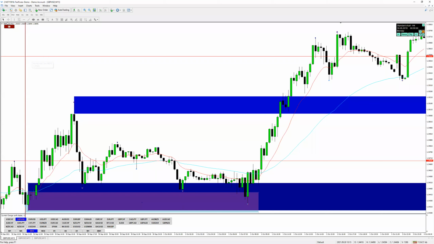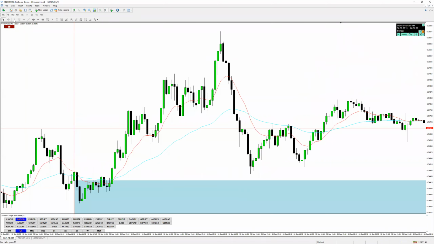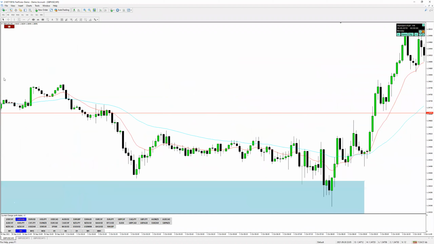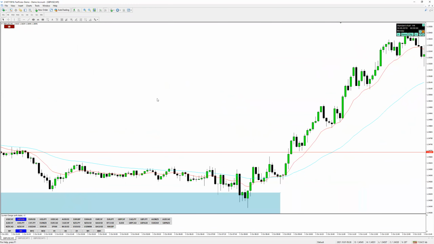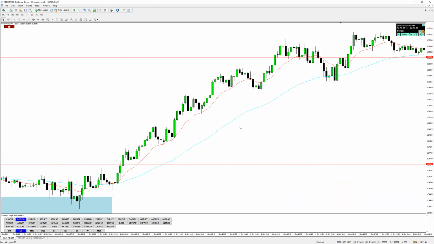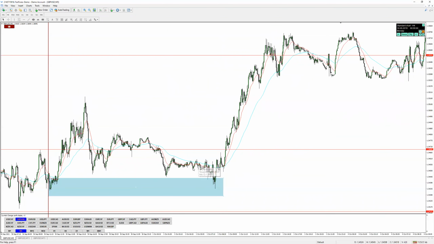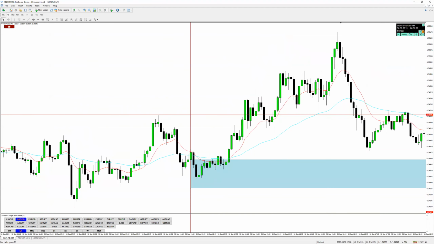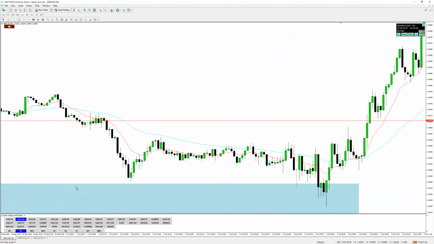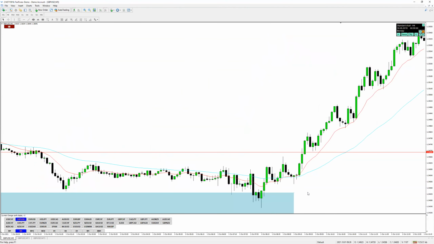It depends, but they shifted here. Now, if you see that your 13 and 50 ain't crossed yet, there's another way you can get in this trade too. And I told you guys, you shift down to a lower time frame, because on the 15 it may not have crossed, but on the lower time frame it did. If that's the correct area, yeah, it is. So here it crossed over before it crossed on the 15 because it's a lower time frame, right?